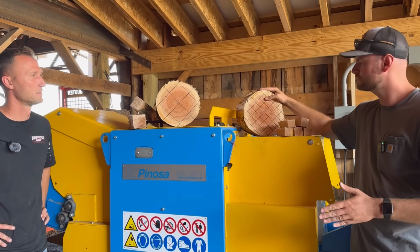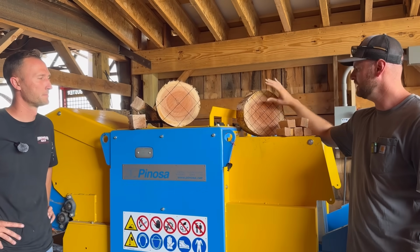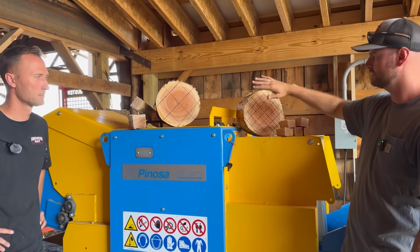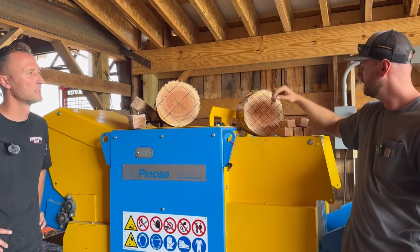And then this stuff was about 1/4 of an hour. Yeah, because it's so small, you're only advancing it 1.5 inches at a time instead of 3.5 inches. So it takes longer to make this.